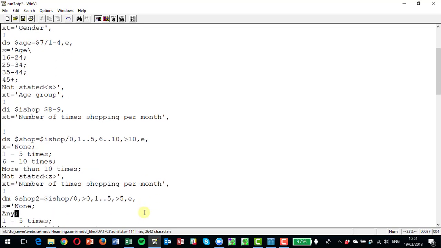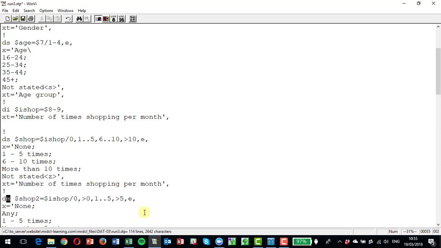Shop2 shows how you need to make this a multi in this particular case. Now here R would have a negative effect because anybody who is greater than 0 would actually go into this variable more than once, because we're picking up greater than 0 as well as 1 to 5. So if we had R, that would have a wrong effect on our results, because anybody who was greater than 0 would go into the reject category because they appeared in more than one place in the variable. So this is a perfectly acceptable way of specifying things.